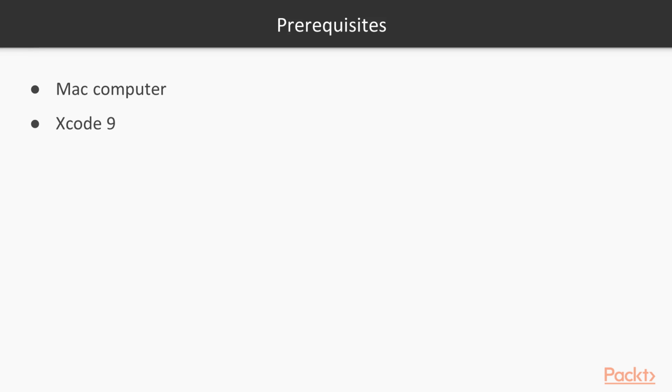The prerequisites for this course: you've got to have a Mac computer and you have Xcode 9. You should have some iOS experience. But with that, just know that you can do this. I'm someone who is a self-taught programmer and I know what it feels like to start from the very beginning. So let's go ahead and knock this out.